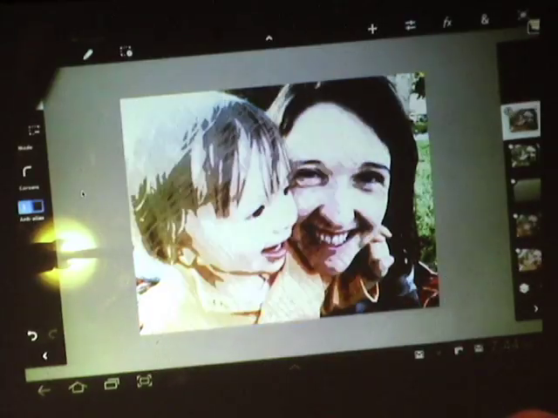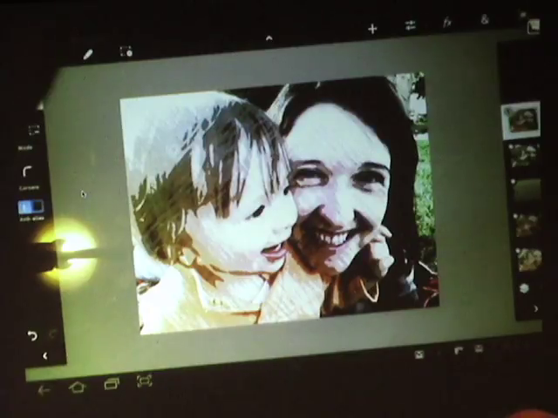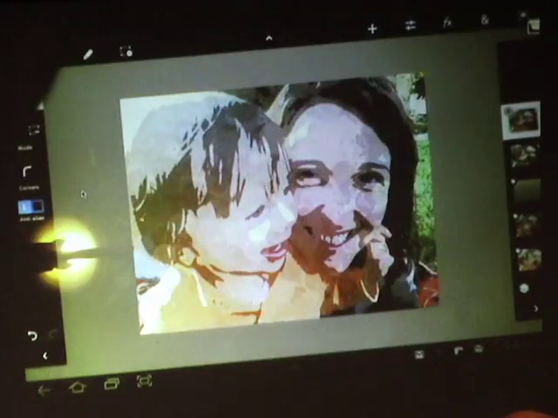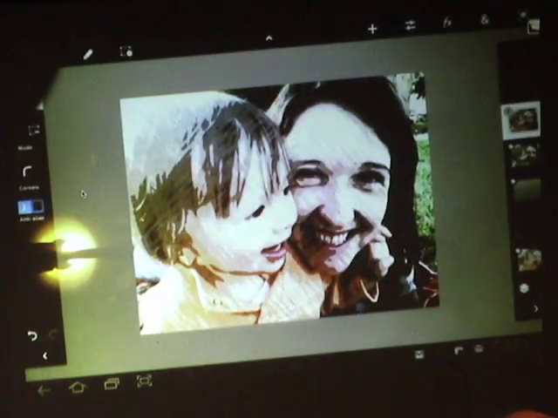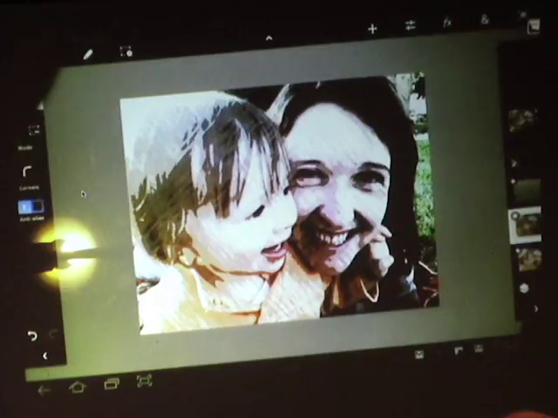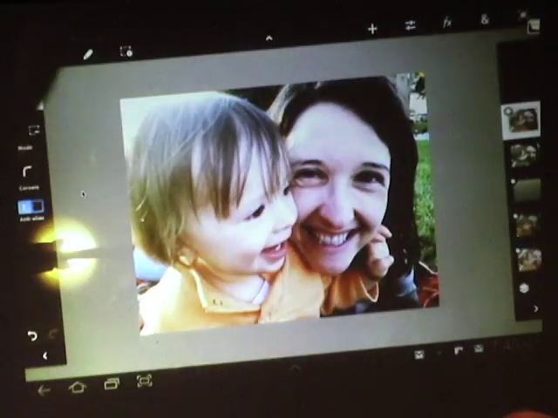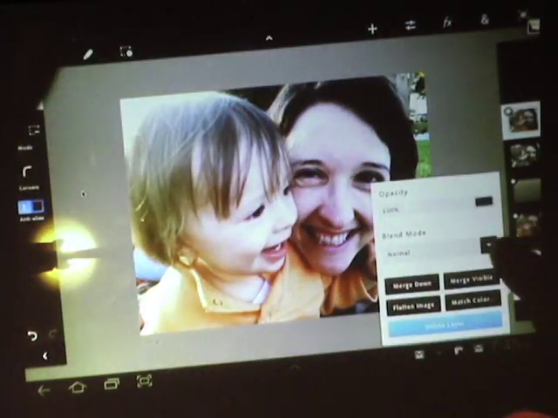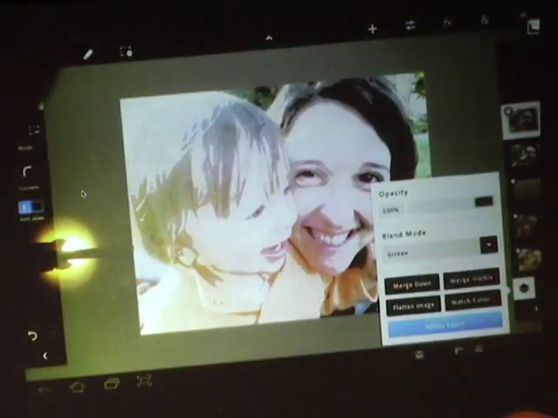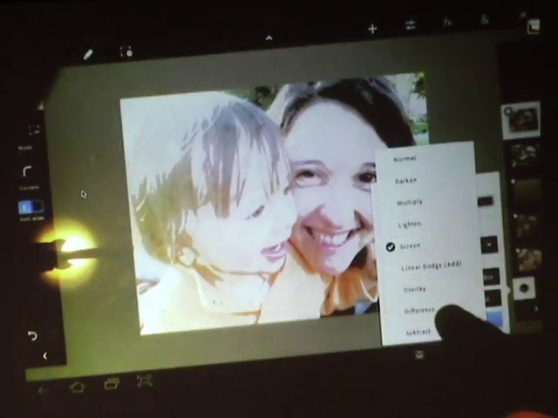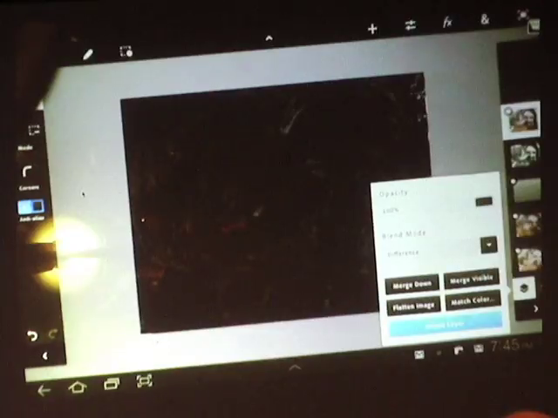So I can go through and here's something that I've already played with to add some stylization to the image. So there's actually multiple layers here. So I have a sketch layer. I have a layer that gives different levels of color, different kinds of effects. So let me go ahead and turn these back on. So if I select this one, I can go in and I can change the blend mode, or I can change how it's displayed on the screen. It's kind of hard to see that one, but there's a lot that you can do.